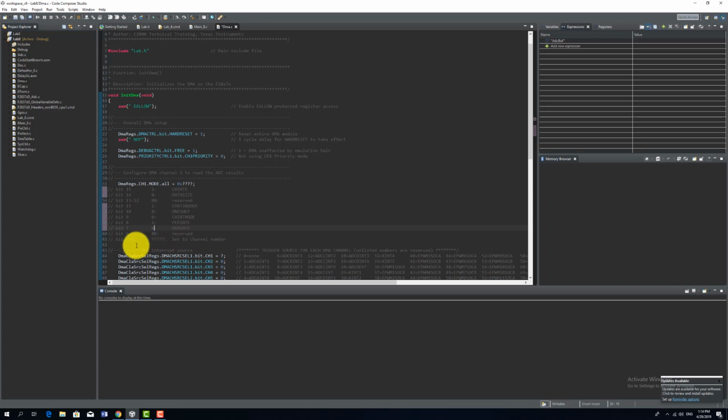And the last bit here, 0 to 4, and we are working on channel number 1. Therefore, we have to put the value here, channel number 1, which has a value of 1. Since this is bit 0 to 4, so there are 5 bits.